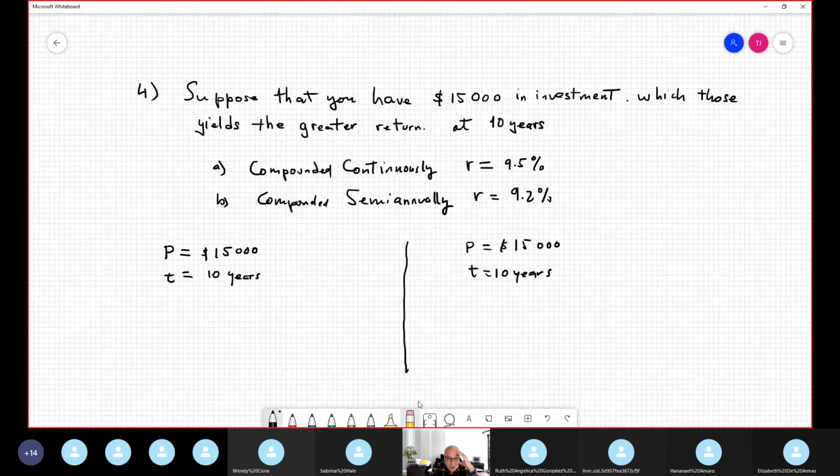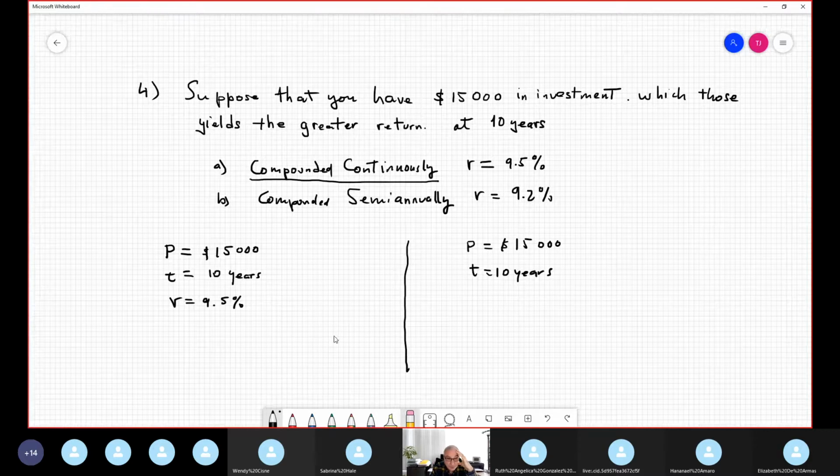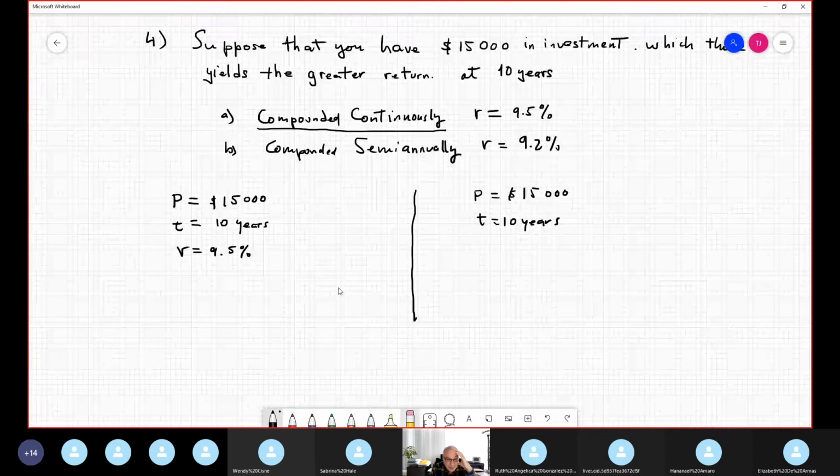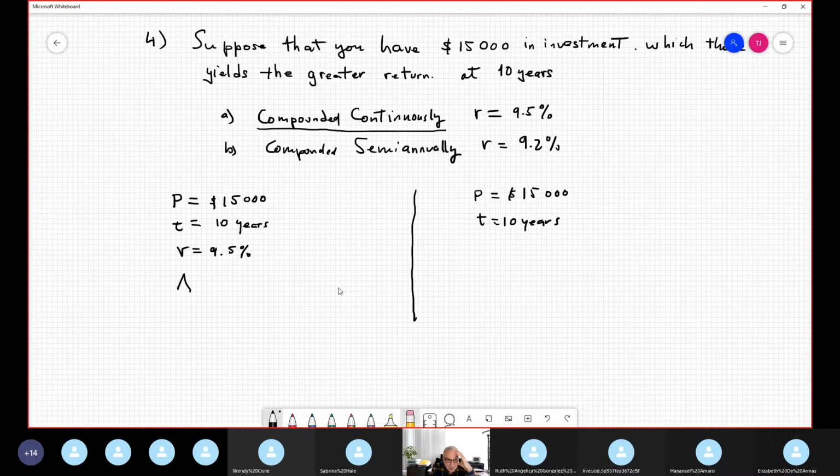In this case, continuously at the interest rate 9.5%. And when you're talking about continuously, the formula is different. Because continuous, the supposition is that it's exponential, continuous, no stairs. So the money is not increasing step by step, but increasing continuously at any time. And the formula is future value equals present value times e to the rt. This is the formula. I have everything in my hand. I have r, I have t, I have P. Compute that. Let's do it after.